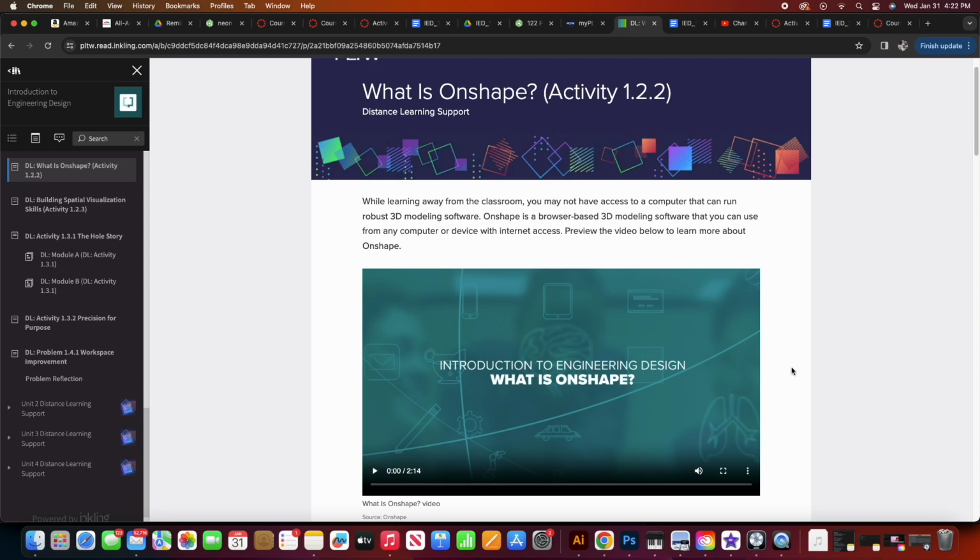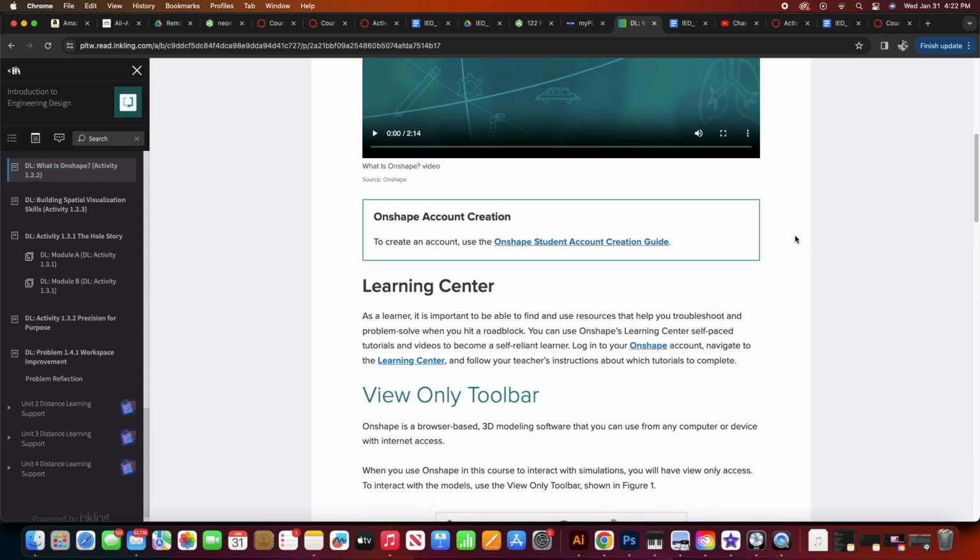In a nutshell, Onshape is a browser-based 3D modeling software, meaning you can bring it up in a browser of basically any IoT device. What is that? Any device that can connect to the internet, you can end up bringing in Onshape. You can also use Onshape on your iPhones, on your iPads, also on Androids, I believe now too. So you can end up accessing all your files. You can also edit your files on there.